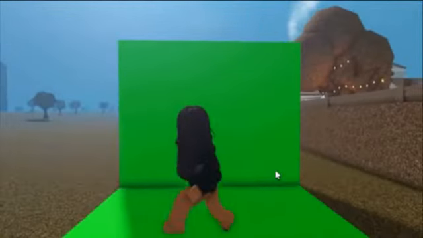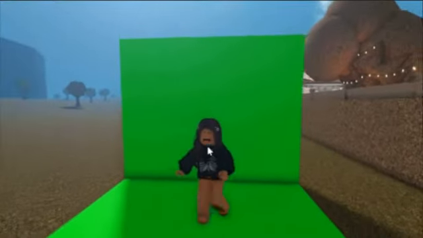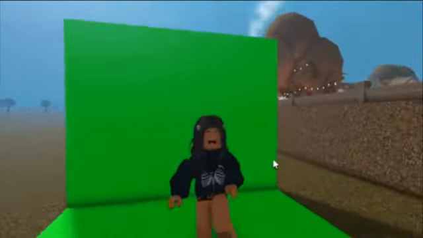If you have your own neighborhood, you could do it whatever direction and then just change the time of day to make sure that the sun is facing you so that it's brighter. And if not, you can make two sides on the green screen, which is what I did. I do have my own neighborhood, but just to show you guys, you can put two sides and then you just stand on the green screen like this.